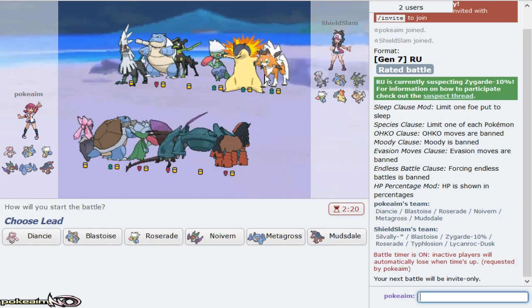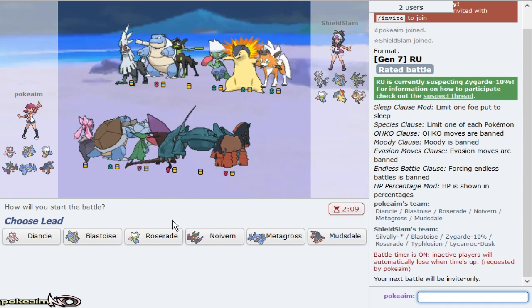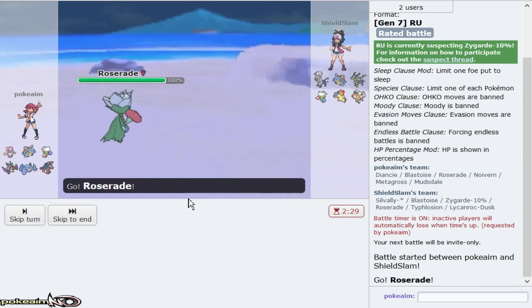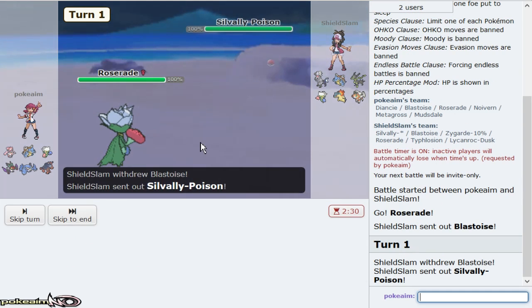Yeah, this is a tough one too. Mudsdale checks Zygarde, checks this. Noivern's gonna be really nice in this too, just dropping Dracos and whatnot. It's really weak to this Pokemon though. I'm gonna go the Sash Roserade route because I think it gives me a good start too. I'll get up my spike.